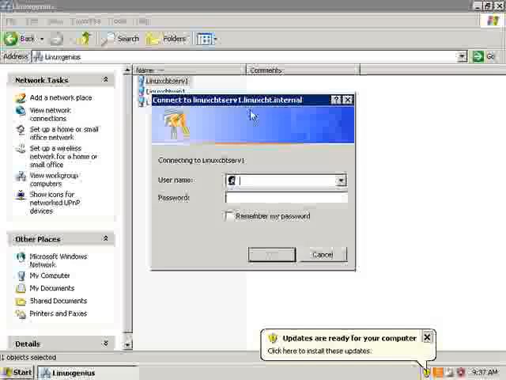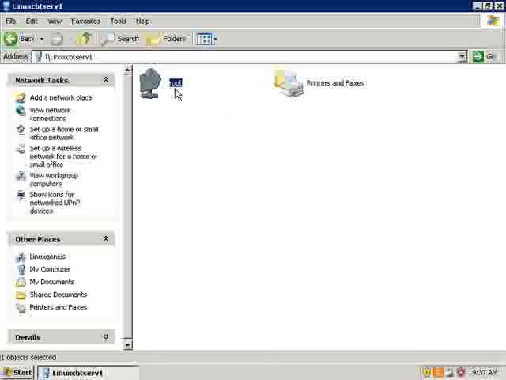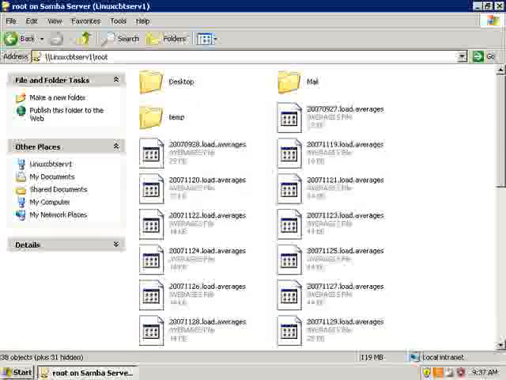Now notice when we double click, it prompts us, it asks us, who are we? We need to tell it who we are. We're going to say that we're the user root with the password ABC123 connecting to the system. And now you see root's home directory published, just like that, with printers and faxes, albeit they're none defined. So now we can connect to root's directory. This is root's home directory, and copy items from the server to our local system.